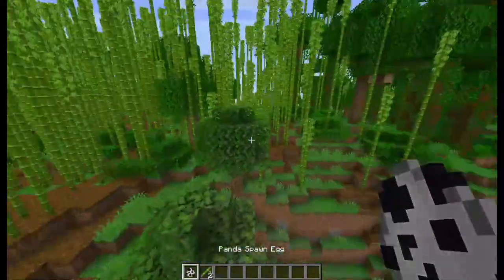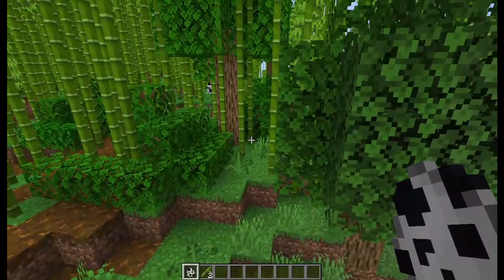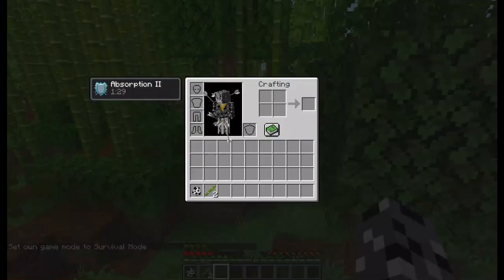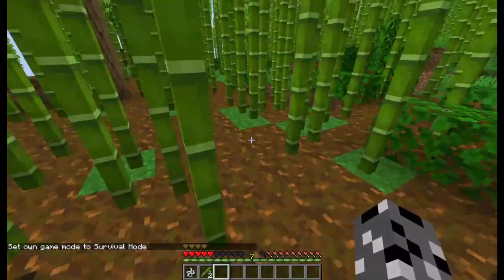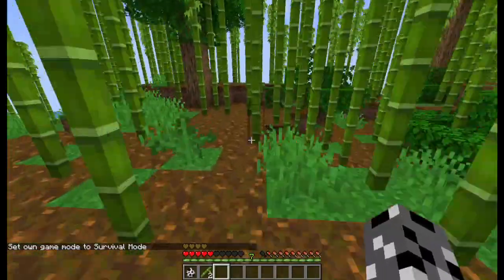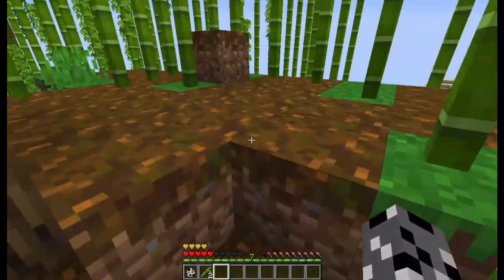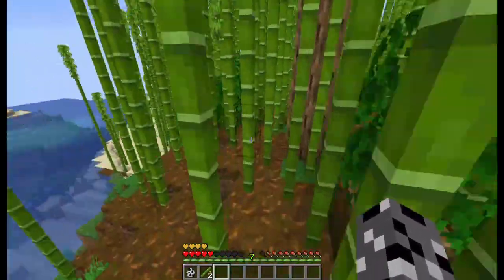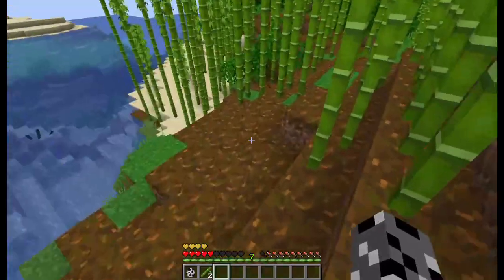And then the other feature is that pandas are eating bamboo. As long as you're 10 blocks away from them, but within 40 blocks total, you'll get an absorption effect. So this in total encourages you not to get too close to the pandas, but they'll plant bamboo outside your house, let's say.